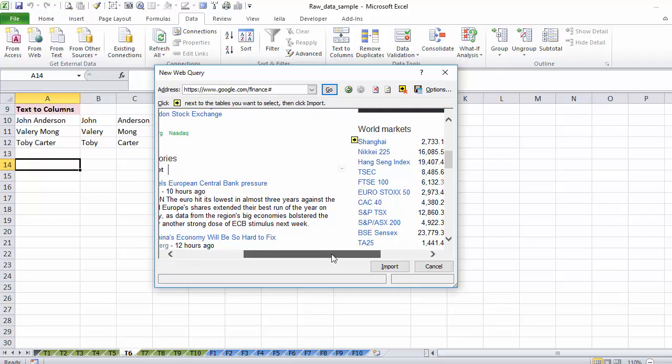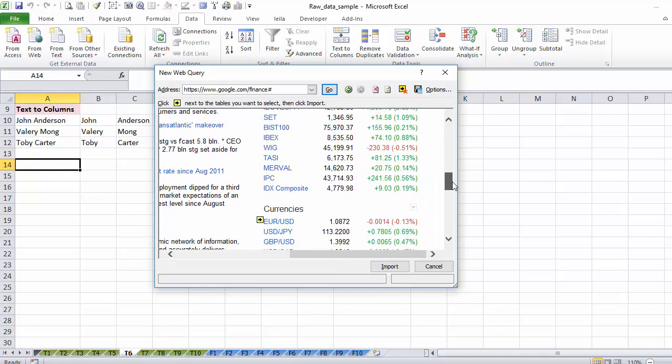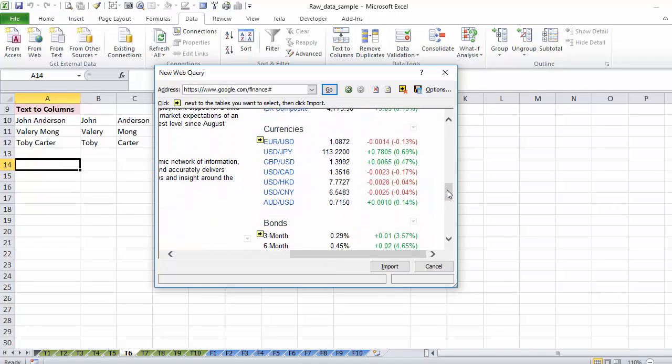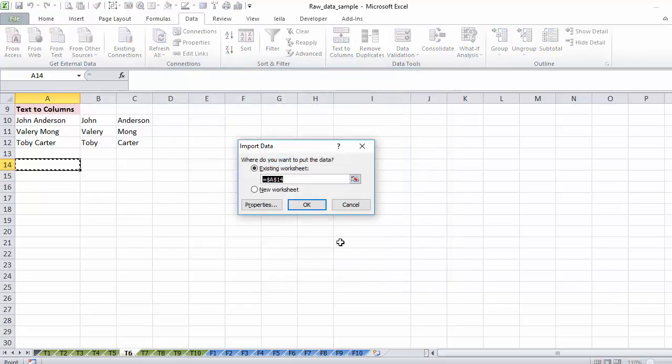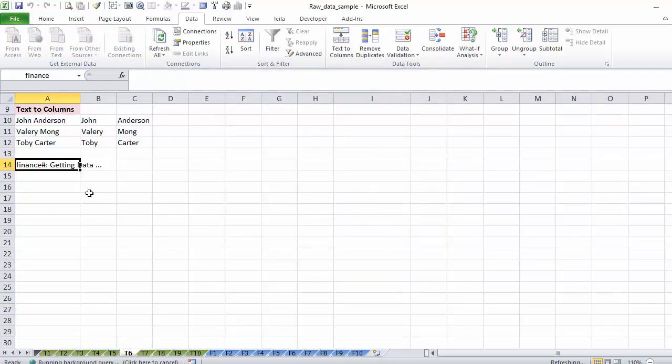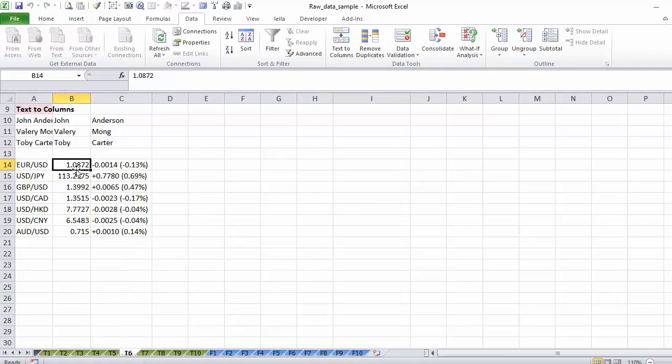So here's the world markets. Let's see what we have here, currencies. So let's say we want the currencies. I'm going to click on this and I'm going to say import. Okay, in this case, let's just import it here. I have my web query.